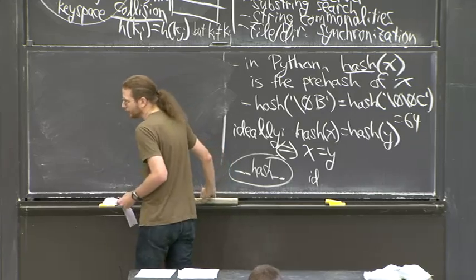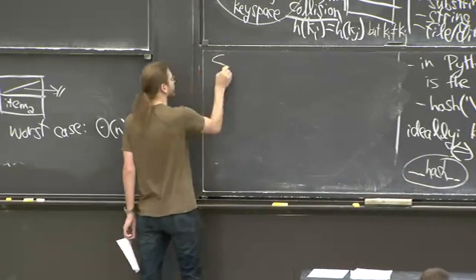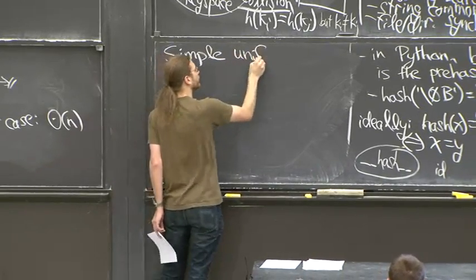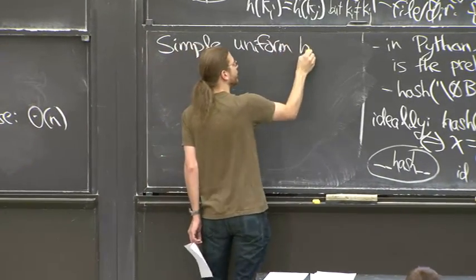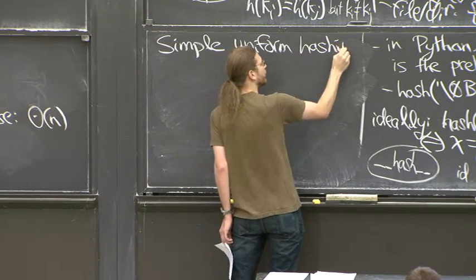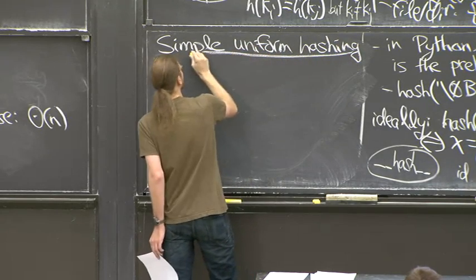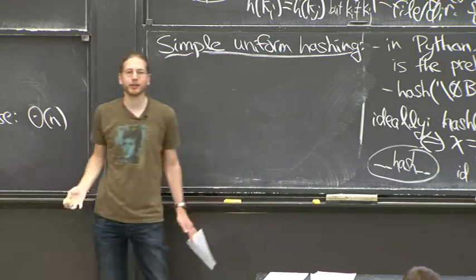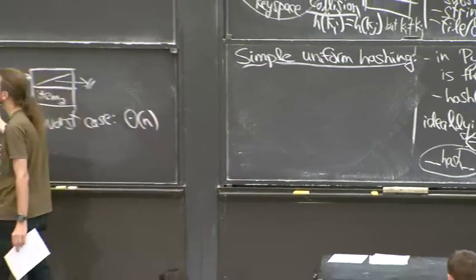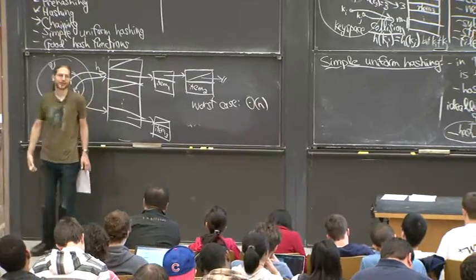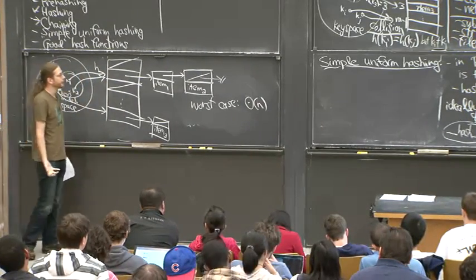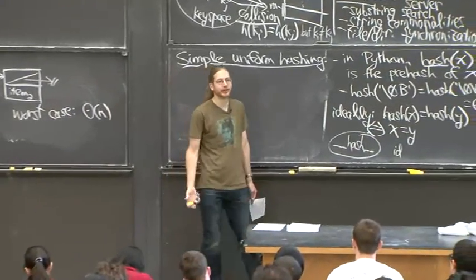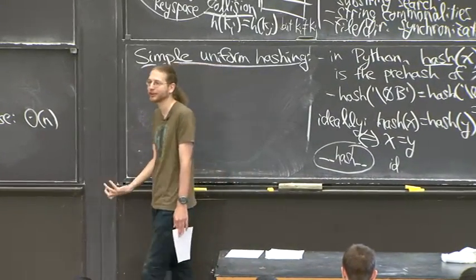So in 006, we're going to make an assumption called simple uniform hashing. This is an unrealistic assumption. I would go so far as to say it's a false assumption. But it's really convenient for analysis, and it's going to make it obvious why chaining is a good idea. Sadly, the assumption isn't quite true, but it gives you a flavor. If you want to see why hashing is actually good, I'm going to hint at it at the end of lecture, but really you should take 6046.